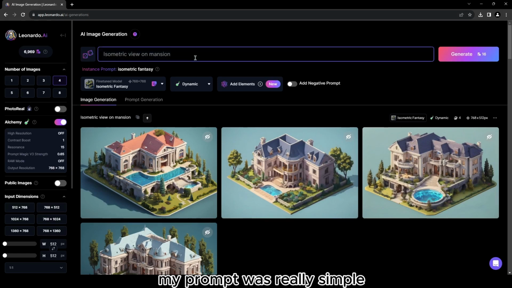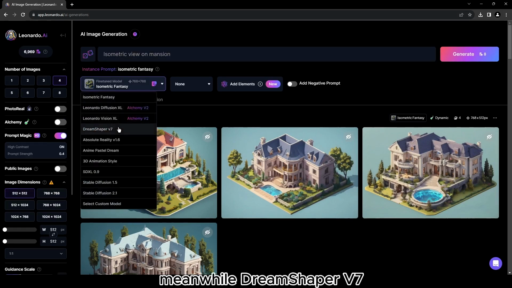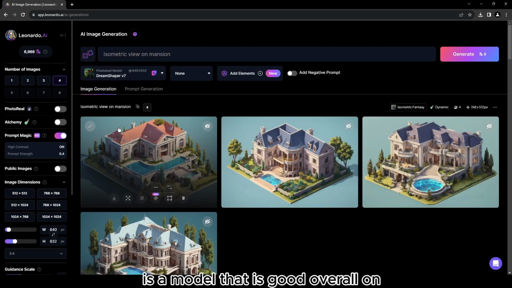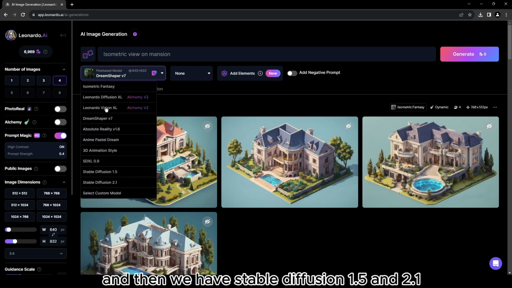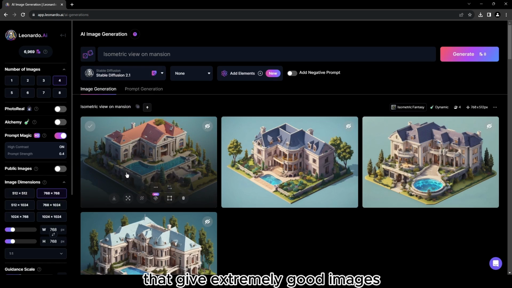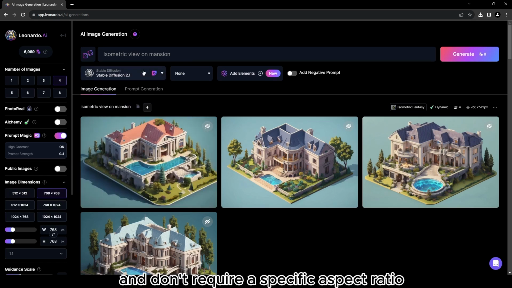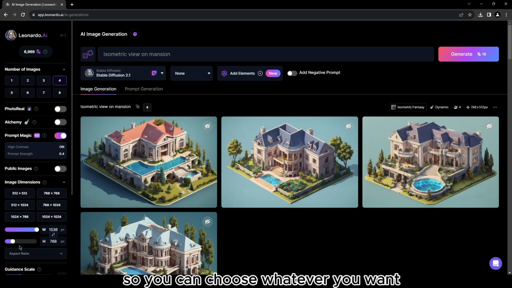My prompt was really simple. Meanwhile, TrainShaper V7 is a model that is good overall on basically every image. And then we have Stable Diffusion 1.5 and 2.1 that give extremely good images and don't require a specific aspect ratio. So you can choose whatever you want.